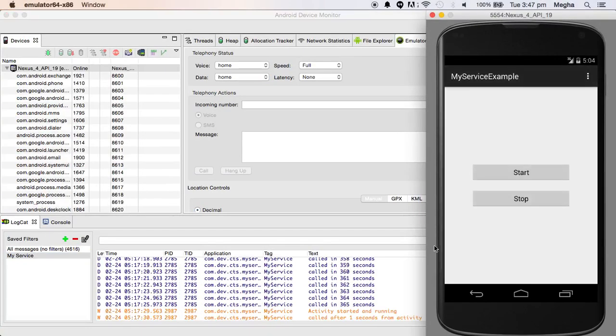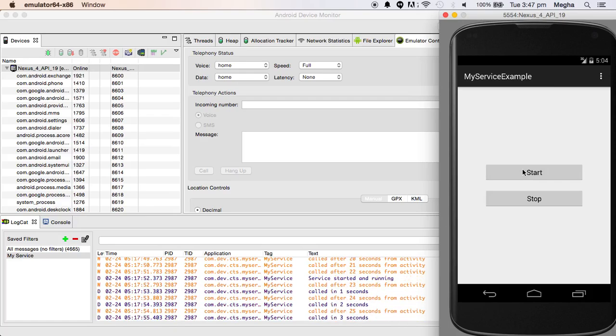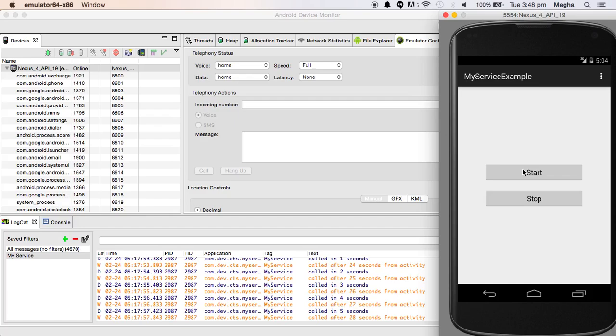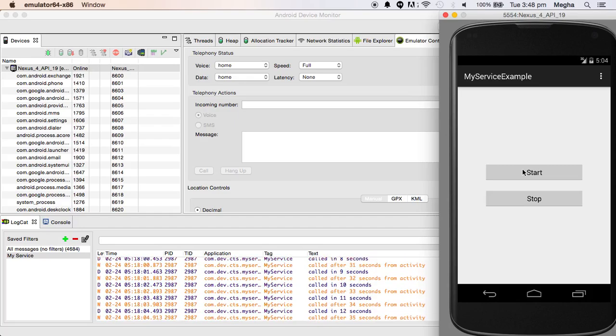Okay, now activity started the job because I have written that immediately as my activity becomes visible, and it has started executing, and the activity is printing the call that I position, like every 1 second it is incrementing. Now I'm going to start the service, and both the guys are running different processes, but both being printed. Of course, each have their own timing, and of course each run in a 1 second interval.